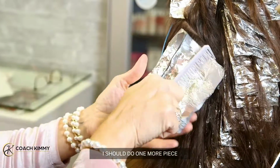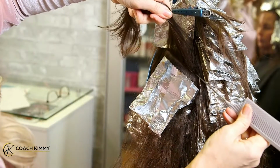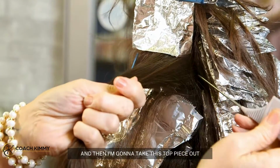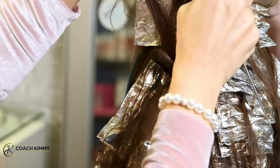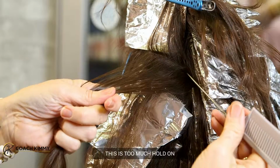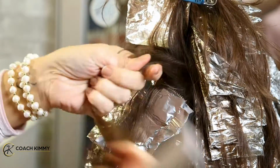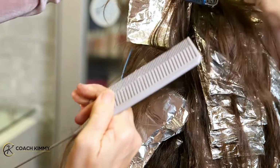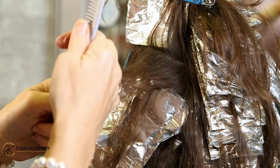I shall do one more piece, and then this side is done. Almost there. And then I'm going to take this top piece out to go with that piece. Okay, and let's see. Is that too much? Yeah, this is too much. Hold on. And you just got to make sure you're not taking it out of that back part. Okay, nope, that's good now. Okay. Perfect.